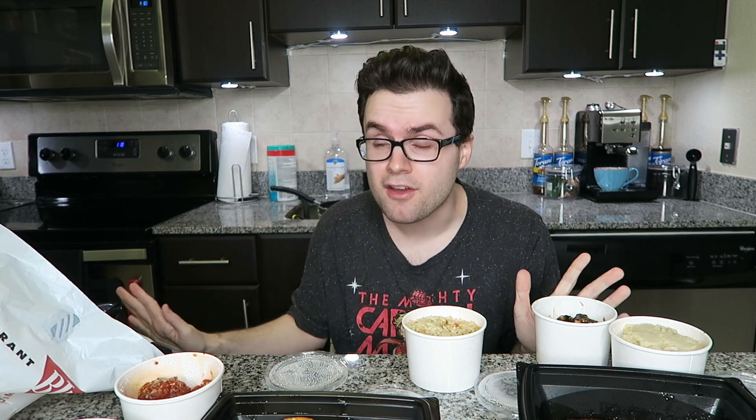This is the couscous mac and cheese. Smells incredible — it smells nothing like mac and cheese, it smells like it has a lot of spices. I love couscous, I love mac and cheese. I've never had them together but I'm always here for more carbs. Now here are the fries — they come in like a fast food-style container, very interesting.